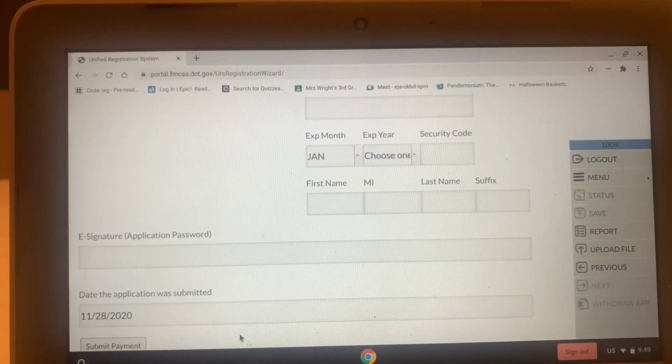The next page will say they received it, and you're going to get your USDOT number immediately. Then to the email you put in up here, they will send you the MC number following that, in less than 30 minutes if everything checks out. As you can see, the application is 100% complete.